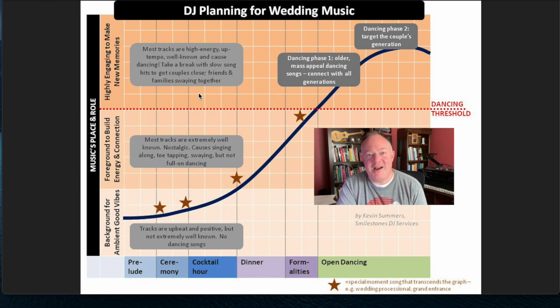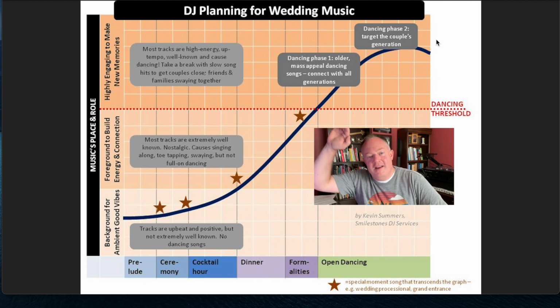And it might be a slow song, but it's just their jam. Those are what I'm talking about. You want to create those moments. So I would say it doesn't need to be a specific, linear explosion of music and energy all the way to the end of the night. It's more of an ebb and flow. But I think you guys get my point here.